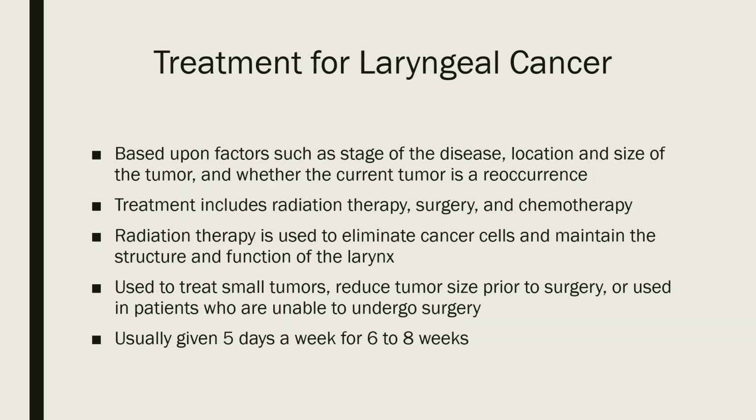So, treatment for laryngeal cancer. Based upon factors such as stage of the disease, location and size of the tumor, and whether the current tumor is a recurrence, treatment will include radiation therapy, surgery, and chemotherapy. Radiation therapy is used to eliminate cancer cells and maintain the structure and function of the larynx. It is used to treat small tumors, reduce tumor size prior to surgery, or used in patients who are unable to undergo surgery. It is usually given 5 days a week for 6 to 8 weeks.